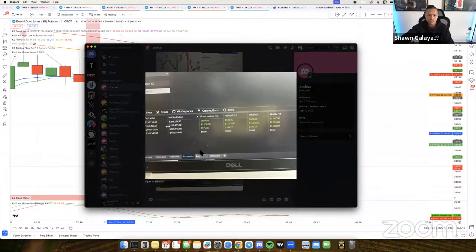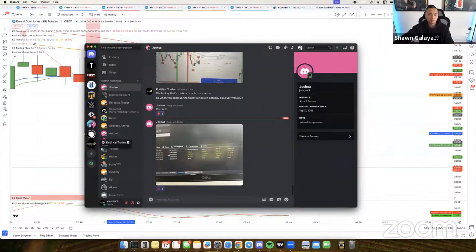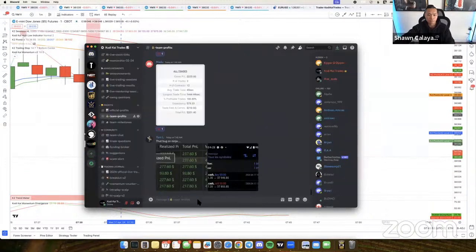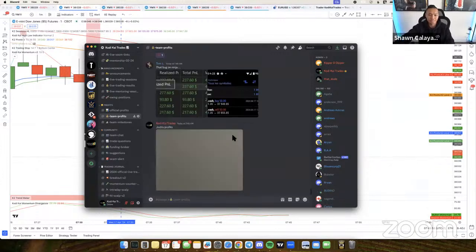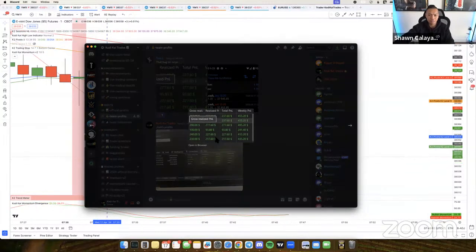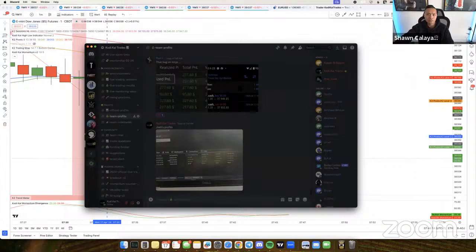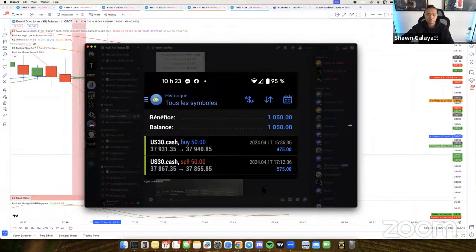We got Josh over here. Josh locking a total profit of well over about 3,000 for the day. Nice work, Josh. I'll copy this over here as well. And we got Tom over here too. Tom said that bug on Ninja. So Tom actually locked in some pretty good profit. He locked in about 250 to 300 per account. He has 1, 2, 3, 4, 5, 6. So he locked in well over 1,500 for the day on his Ninja. And for his FTMO, he locked in 1,050.